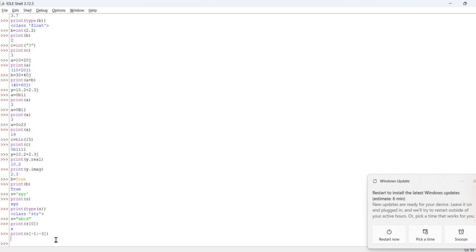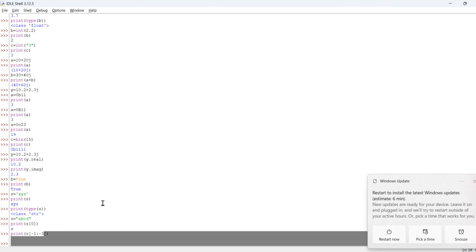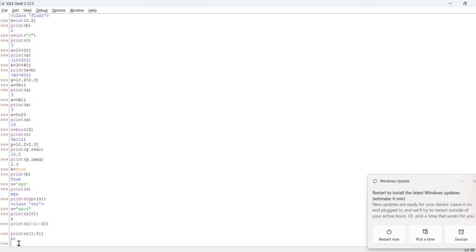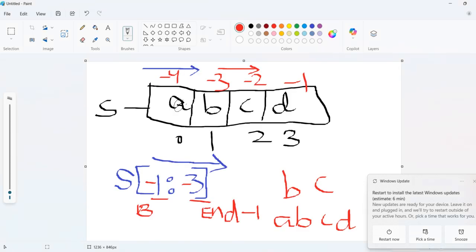You see here, print s of 1 colon 3. BC. 1 colon 3 is BC.